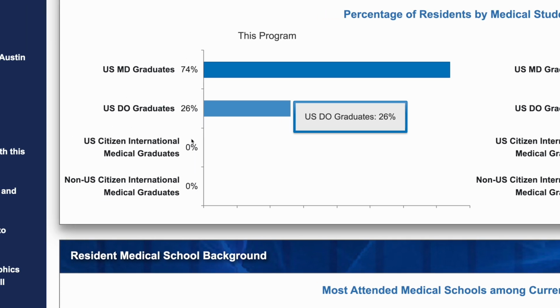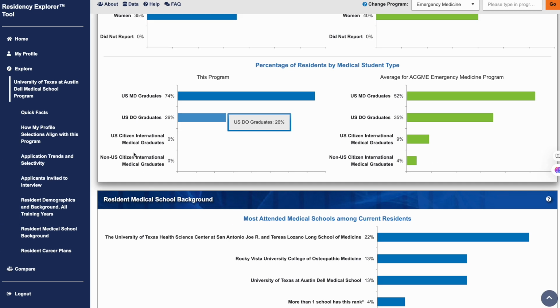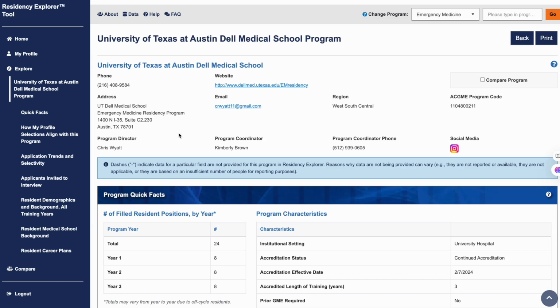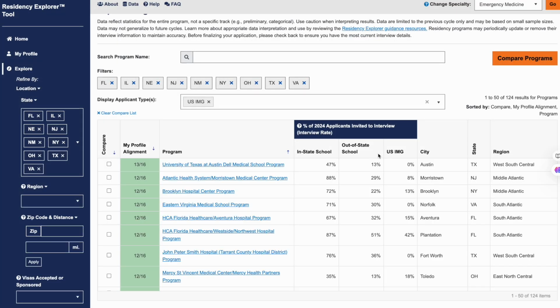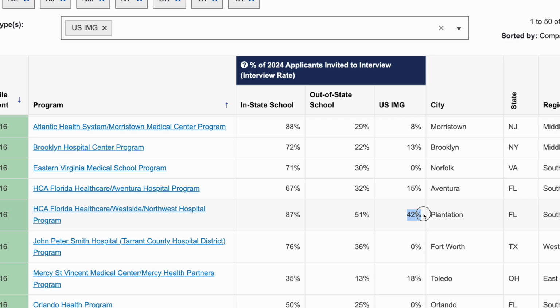If you find a program that has 0% of residents of that population, then you don't really want to apply to this program. And maybe you wouldn't also want to do a US clinical experience there, because it's unlikely that they would consider your application. Maybe, I don't know, but yeah, you would more likely want to lean towards more IMG friendly programs. That's why I told you to look at the percentage here of your population. If you find like 42% IMG, then that's the program you want to look at and apply for.